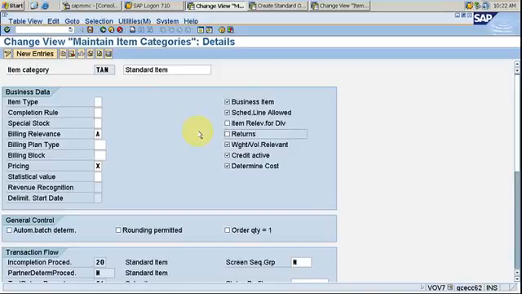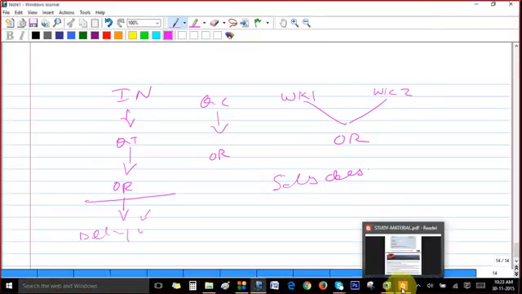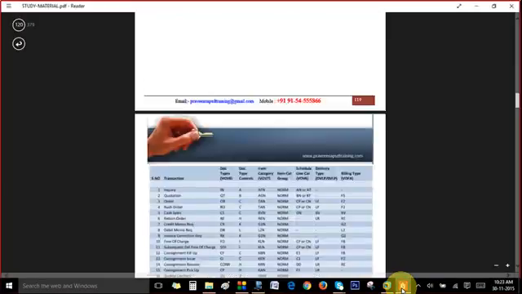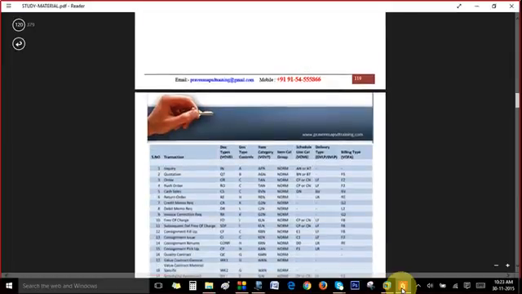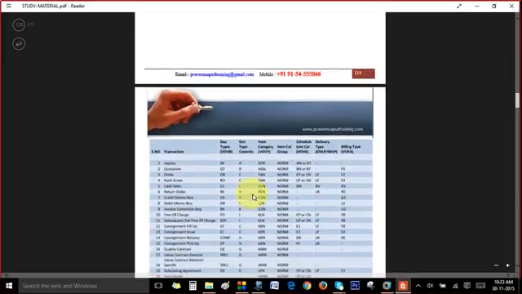And one more thing is, this returns field will have a relationship with the document category field. The document category we have seen, ABC and all these things. Okay, and the document categories H and K. What is H and K? I'll show you. It is returns, G2 and credit memo. You see this H is return order and K is invoice correction, credit memo.